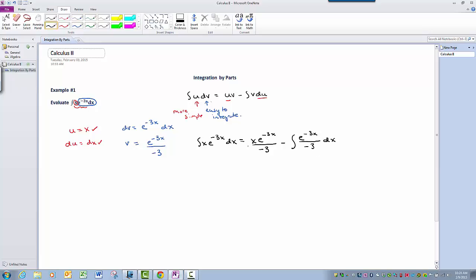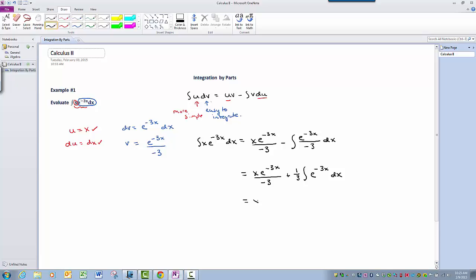So I've done my substitution here. Substitute my pieces in for my integration by parts. Well, now I want to try to determine this integral right here. So what do we have? Well, this is x e to the negative 3x over negative 3 still. I'm going to move this negative 3 out, so this will be positive 1/3 integral e to the negative 3x dx, just like that. Okay, now what is the antiderivative of this? Well, we already know what the antiderivative is. It's this guy right here.